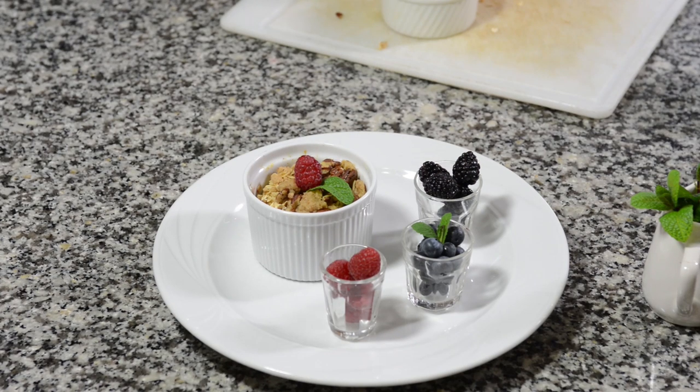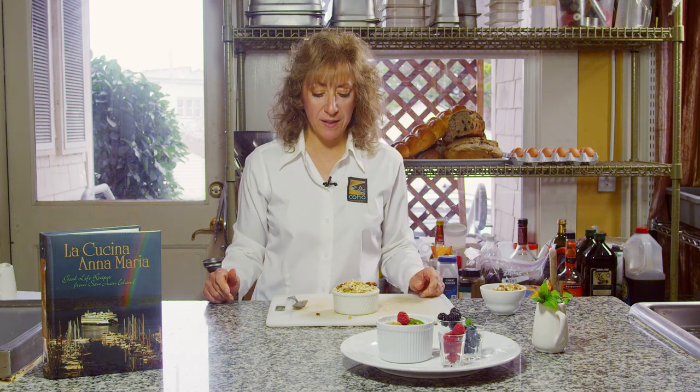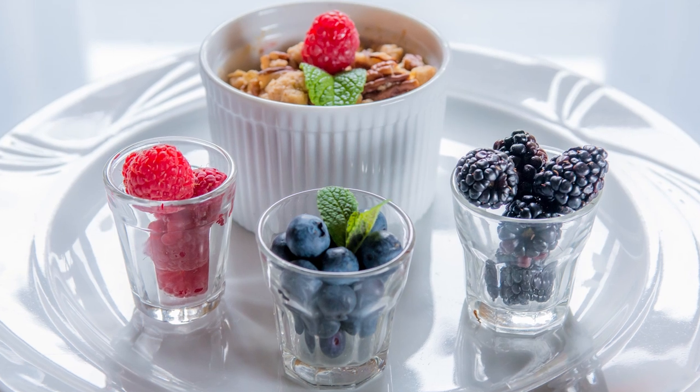You'll see the bread rise up a little bit outside of the ramekin, and then it'll fall down as soon as it comes out of the oven or cools down a little bit. They hold their heat quite well, so it gives you a little bit of time to serve everybody — it works perfectly for a buffet because the ramekin holds the heat. I've plated it just with a trio of berries, and there's the raspberry stuffed French toast. Buon appetito.